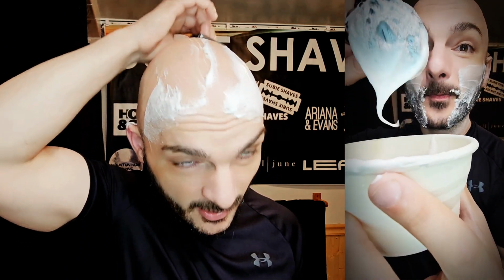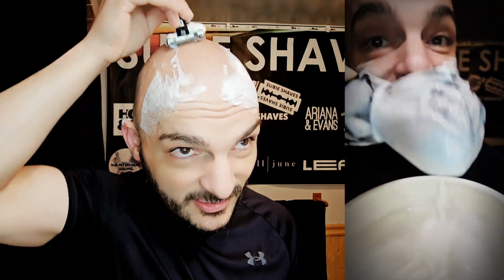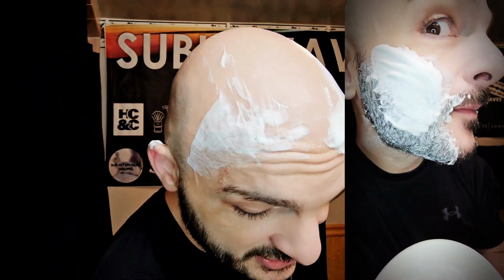And I mentioned that because a lot of people that are coming into the craft, right, are usually coming in from a cartridge razor perspective. And I like that this offers a similar experience, right? It's a similar experience with a pivoting head, even though it's using kind of a safety razor style blade.